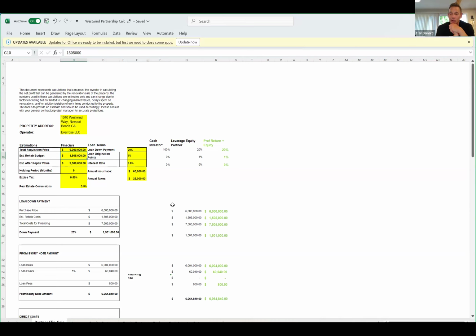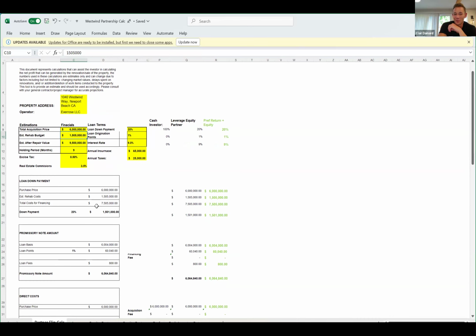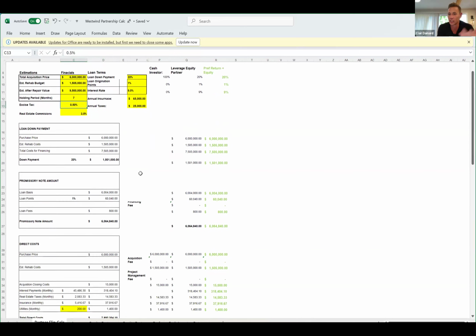But I also set the time frame, asking how quickly can you do this? General contractors are quoting me 6 to 7 months to do the project. Can you get this done in 5? And can you guarantee you can deliver this in 5? He said he can get it delivered to me in maybe 4, but 5 is reasonable. He swears he's going to deliver it in 4. But now at this point, I can go, okay, my hold times are going to be reduced a little bit. And these are things that we want to think about.